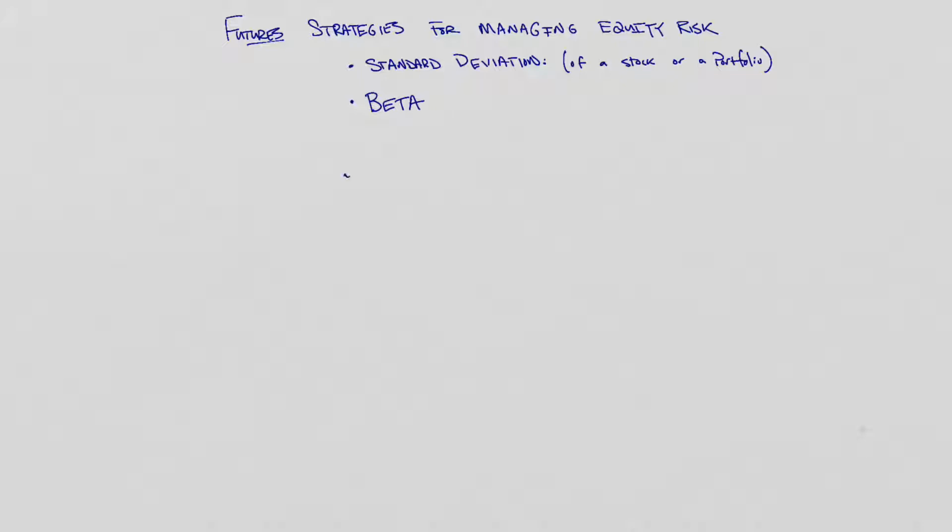And the beta of a stock or of a portfolio involves looking at what goes on with a broader market index. Let's call that, say, the S&P 500. The S&P 500 is often used as a market index because it's the 500 largest public firms in the United States. And if this blue line is the S&P 500, then a beta, let's say of a portfolio, denoted here in yellow, measures how closely that portfolio tracks on a day-to-day basis movements in the S&P 500.